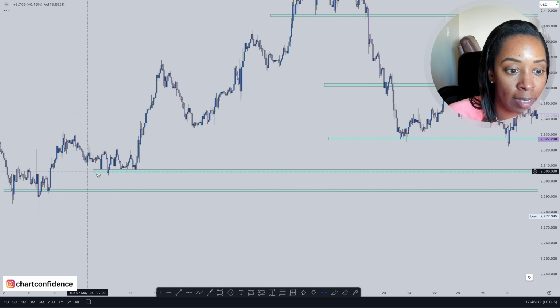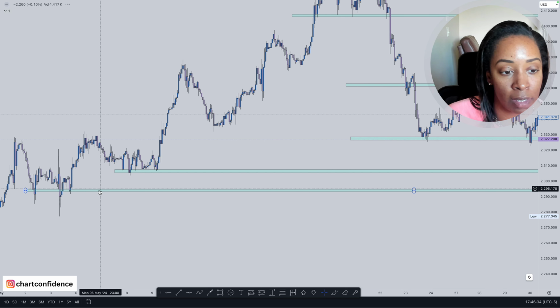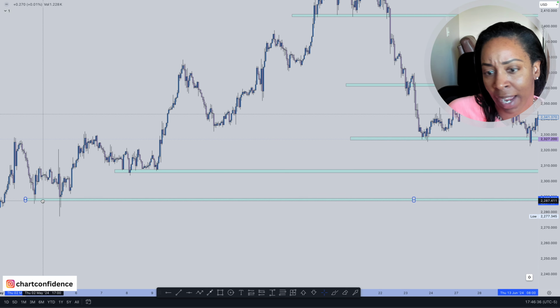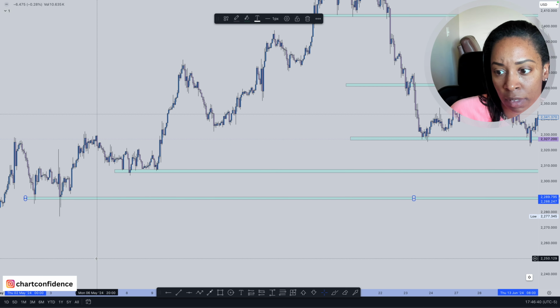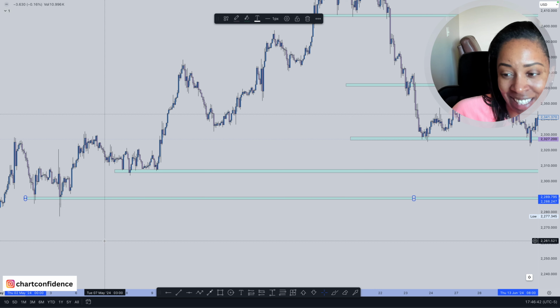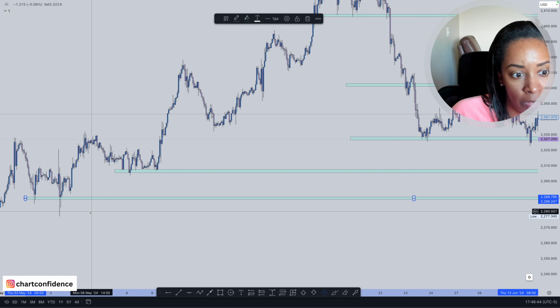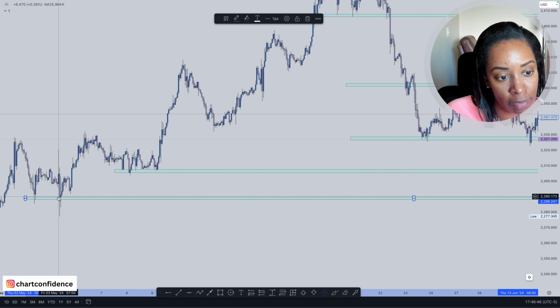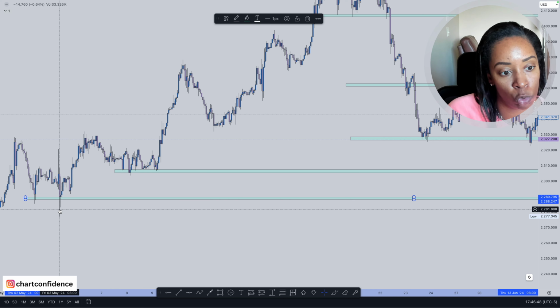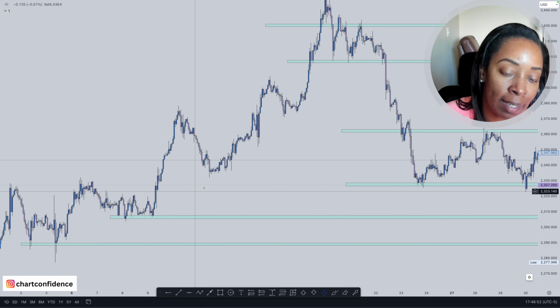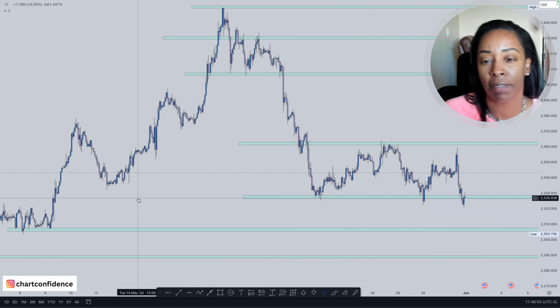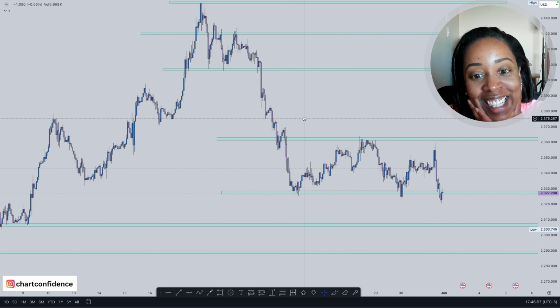And then these levels still look good to me. This looks good as well, although I am going to mark this right here at 2290 because this is a really strong rejection level. It formed a support here. Then we got two strong rejections here. So that looks good to me. Let me see if there's anything else.